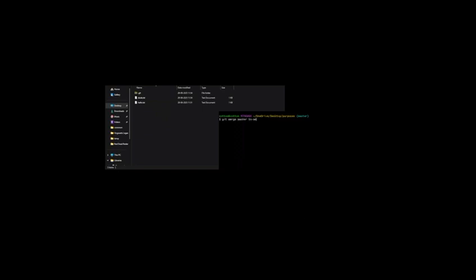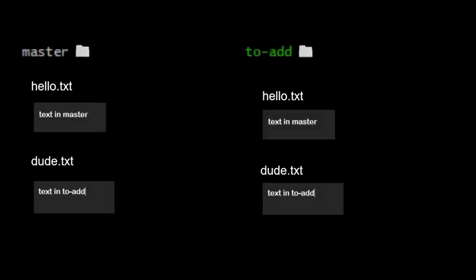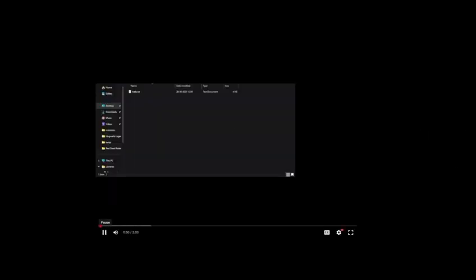I'm gonna git merge into master from to add. It changed it with no issues, right? Even though I overrode that line from master, there were no issues. But there is a situation when there will be issues. Okay, see, we can see there has been no issues here. It merged, it got this text over here, but the issue is gonna be here.